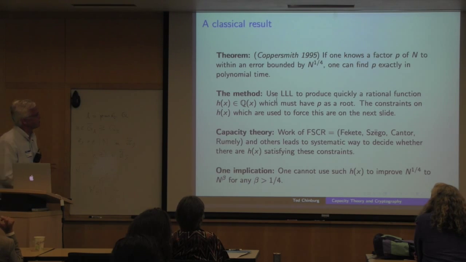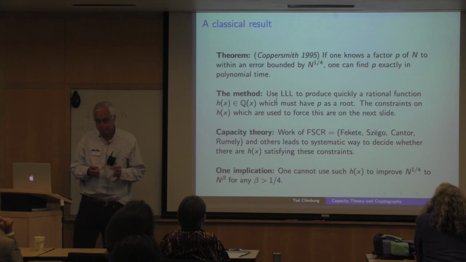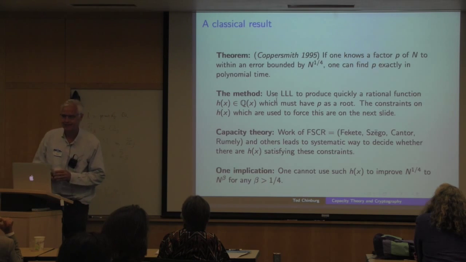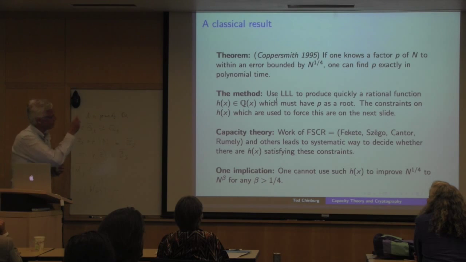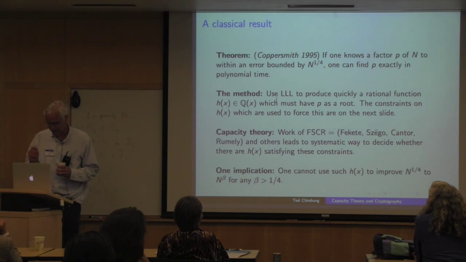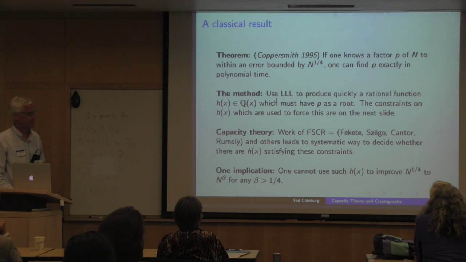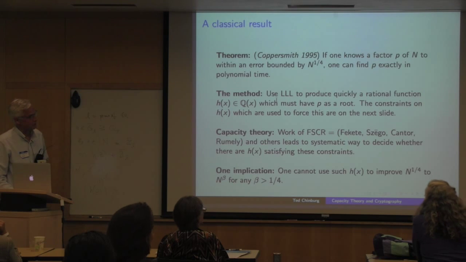Well, I suppose if you know a factor that's small, then you take n over p. Yeah, that's a good trick. Then you get something bigger than n to the 1/2. Okay, so I should have said that you need to assume that you're talking about factors that are bigger than n to the 1/2. Yes.